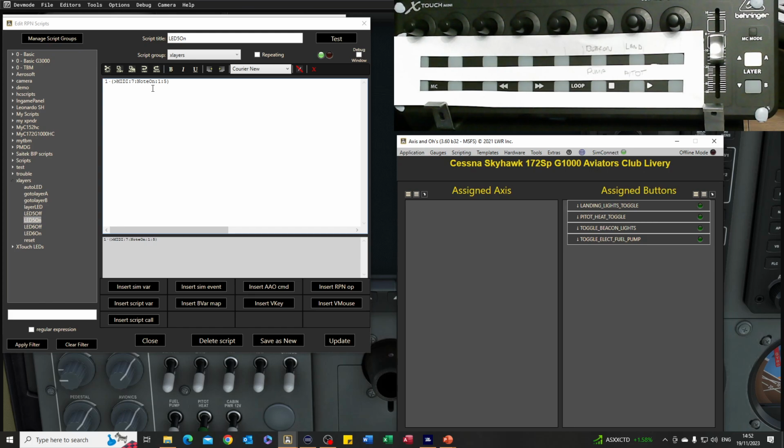We're sending a note on command over channel 1. You always send over channel 1. That's a universal channel everything's listening on, but they're listening for their own address device. And we're sending it to LED number 5, and we're sending an on command. If you haven't got a Stream Deck or anything like that, if you just press the test button here, you'll see that it comes on, but that light's on now.